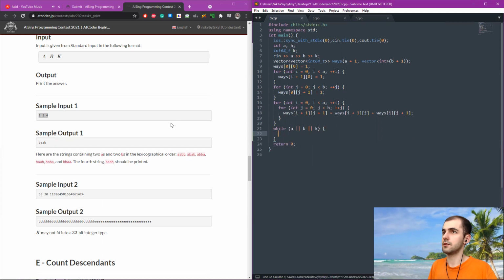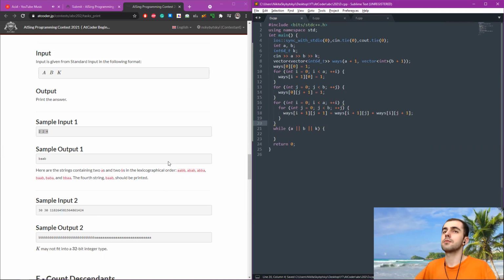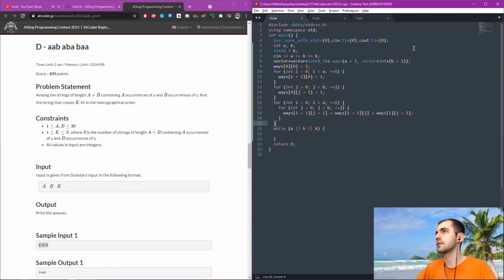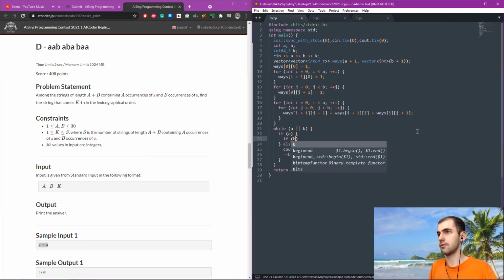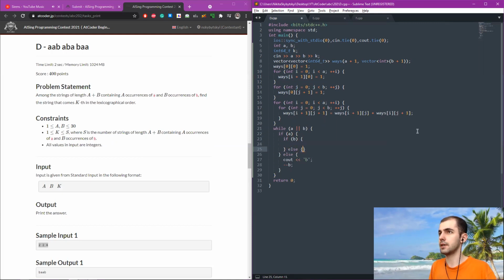Okay, I suppose they are indexed from 1. What I want to do is the following: if there is only B, obviously you want to just print B, and decrement B. If both A and B remain, then we have to choose.